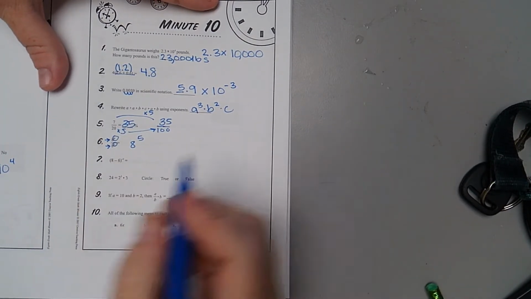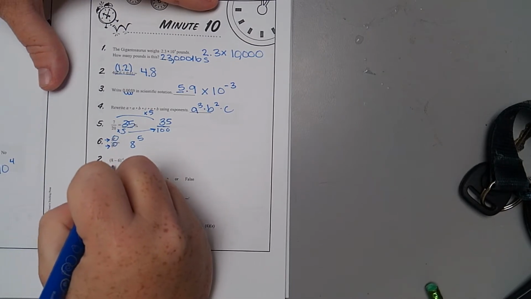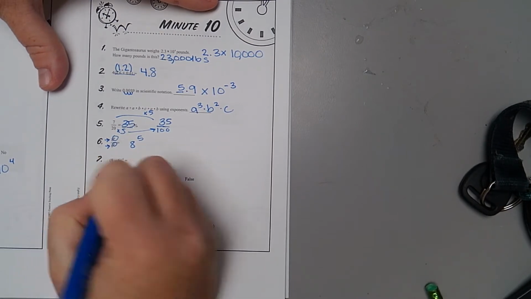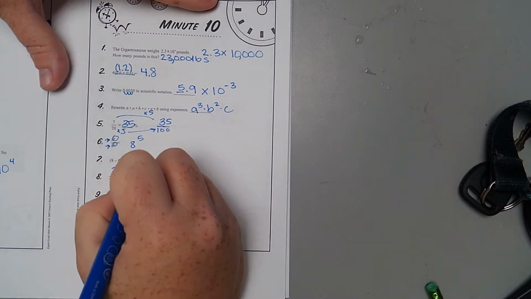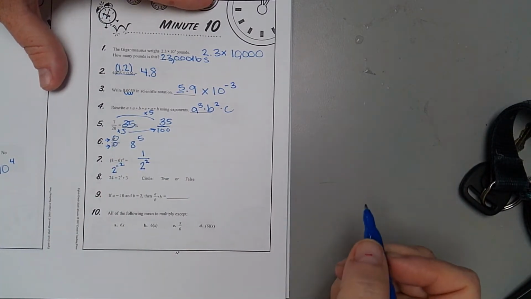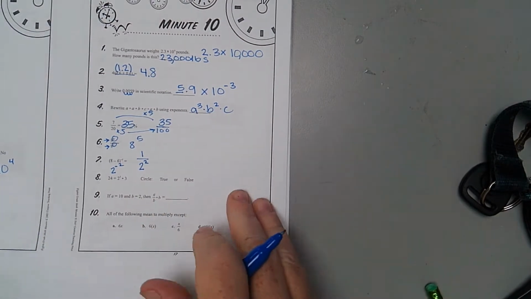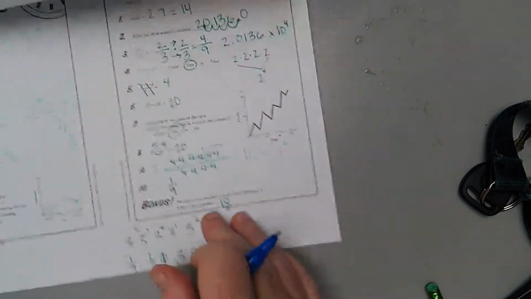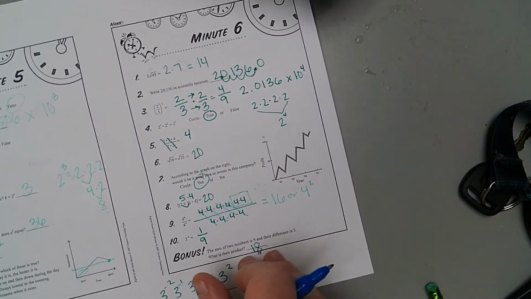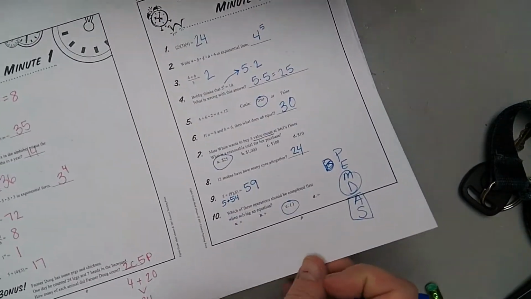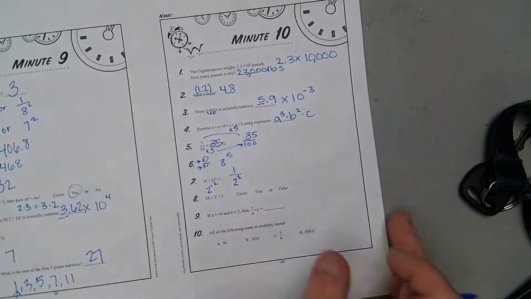8 minus 6 to the power of negative 2. 8 minus 6 is 2. When we have negative powers, it becomes a fraction with your base raised to that power. Remember, we went over it. If you have questions on it, go back to minute 6 and minute 4, we have notes on it if you have questions on it.